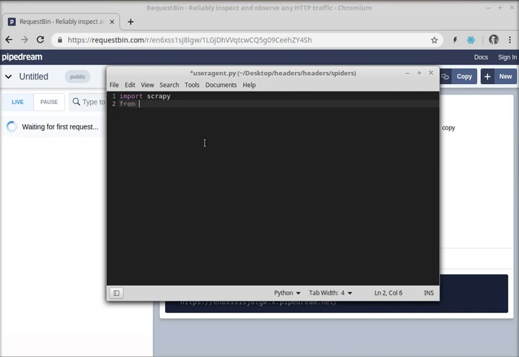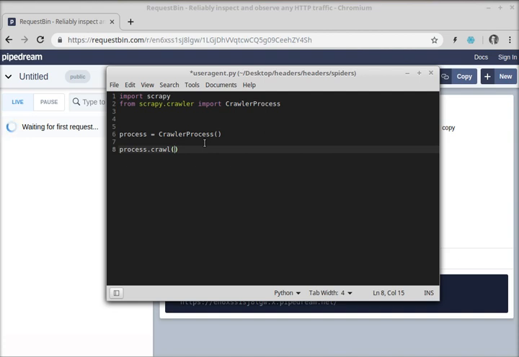So I say just from scrapy.crawler I want to import CrawlerProcess. Before we didn't really have that class, but I just want to say that the process variable is equal to CrawlerProcess. And we want process.crawl. Well, this is exactly the same as we use the crawl command in Scrapy Shell.